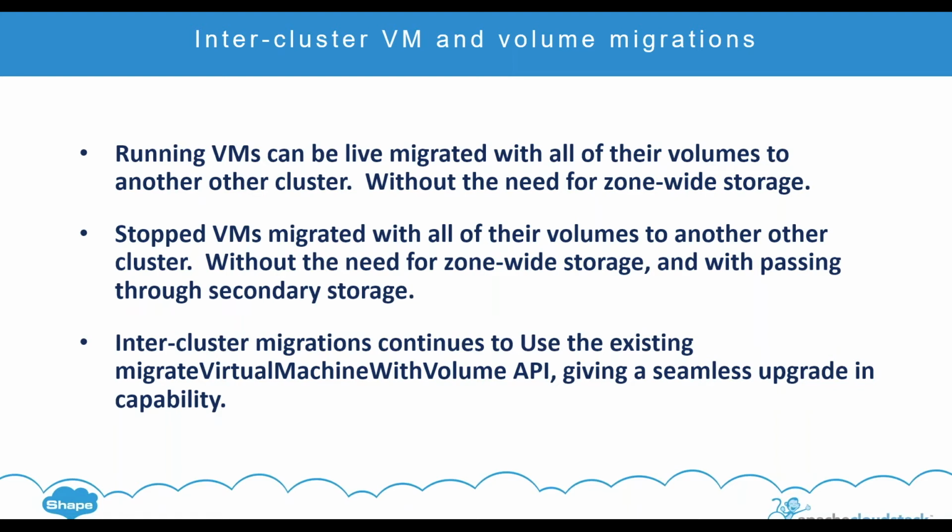Which segues nicely into this second point. What we did have to do, because when a virtual machine was running we couldn't do it at all, and when it was stopped we could, but we used the secondary storage as a kind of staging area, a pass-through. So we'd go to the secondary storage, which we could always access, and then from the secondary storage to the new cluster, because that always works. But that's obviously moving a lot of data and involves shutting the VM down. So that's why we've done this. It means you don't go through secondary storage, it speeds the whole process up, and it gives the option to do it live as well.